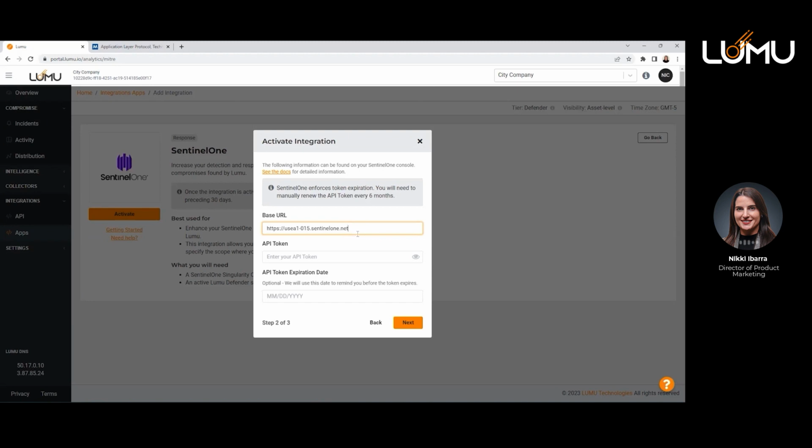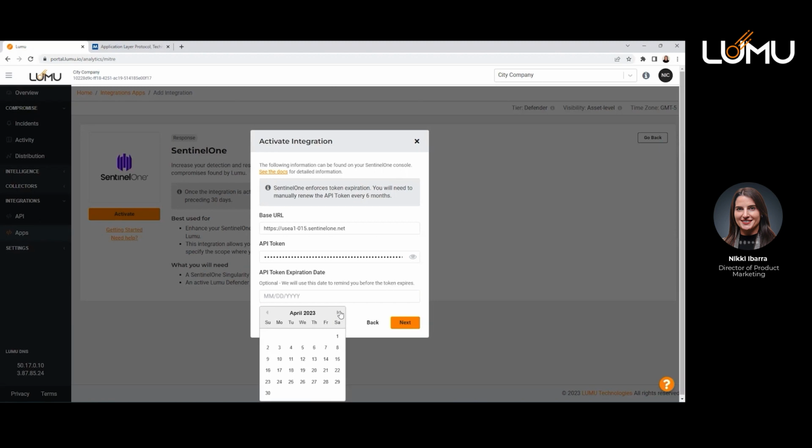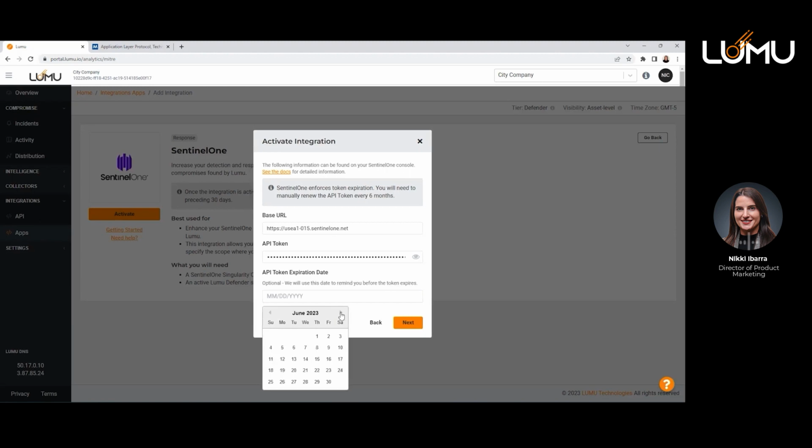Okay. Then we'll get that API token that's also going to be found in your SentinelOne console. Copy paste that there. And then we always suggest, as well as that, to put the expiration date of your API token. Depending on that expiration date, this is for informational purposes only, and to be able to kind of stay on top of when that expires. So really the token is, from when that was created, you're going to want to put that expiration date or a little bit before that even, so that you're reminded and you're able to update that as needed, okay?